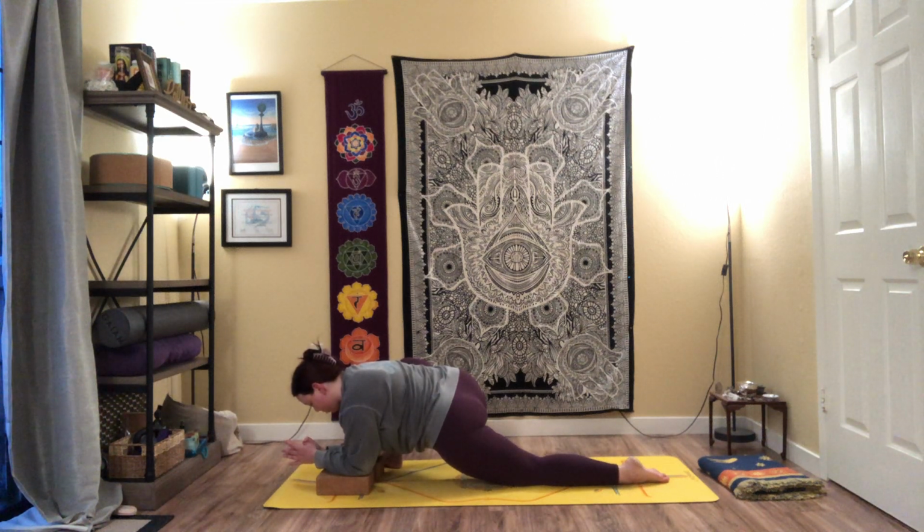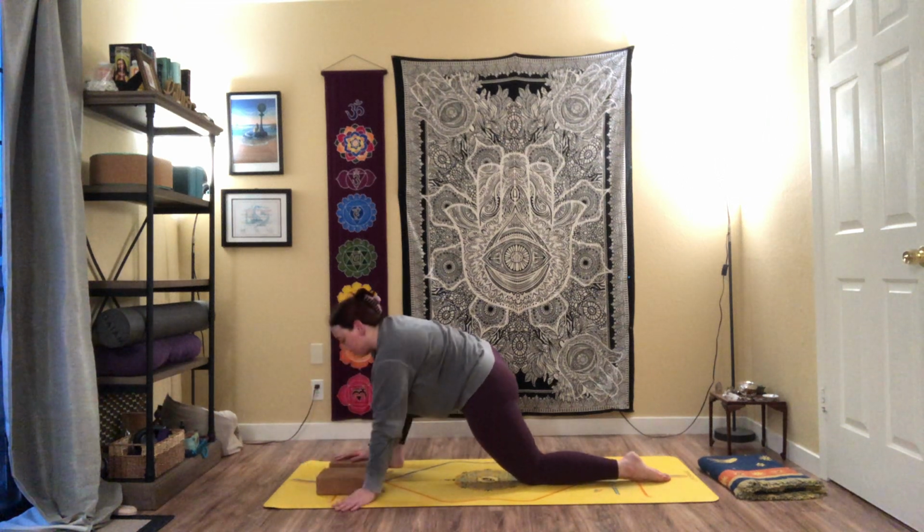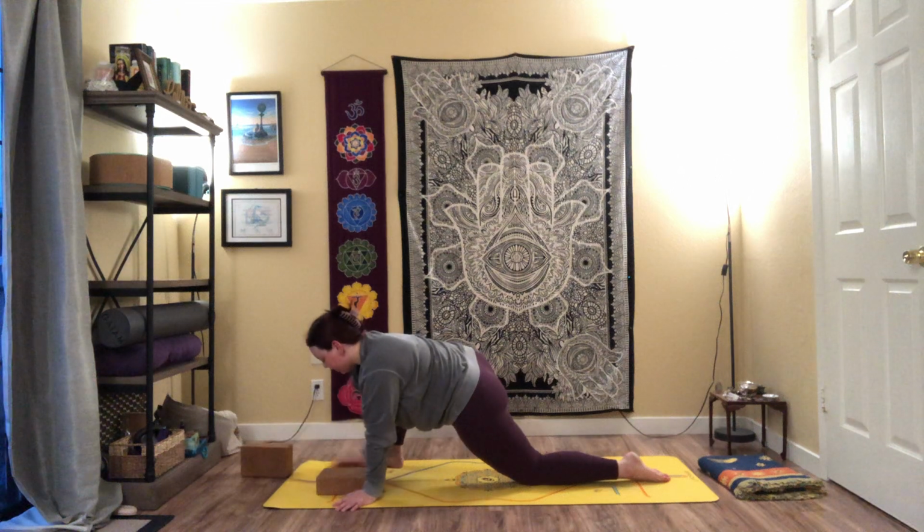Always coming back to the breath to support us through these poses, these deep stretches. One more breath here. Inhale and exhale. Coming back up to the hands. Moving your props out of the way.